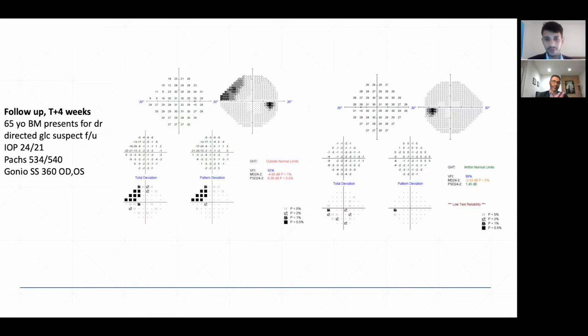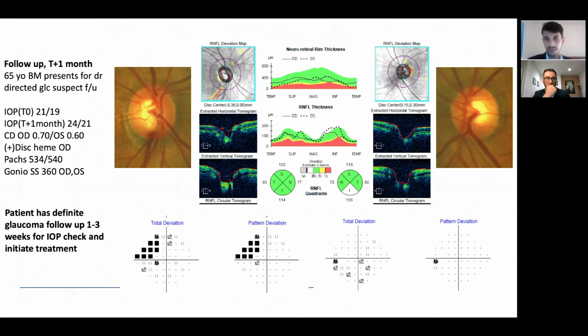And of course, we get our visual field. And the visual field corresponds pretty well. So you have that superior nasal step correlating with our thinning on the RNFL. That's really picked up pretty well by the deviation map and our T-SNIT curve. And of course, with that disc heme we saw. So with this patient, I think we can say this is definite glaucoma. We have correlating data there.